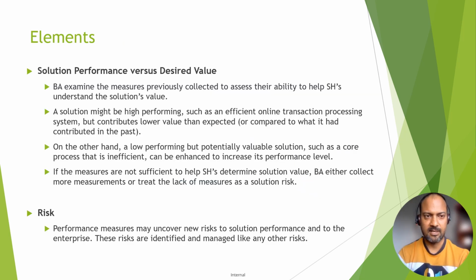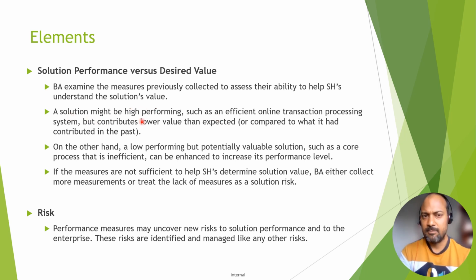So the very first element here is solution performance versus desired value. The performance of the solution and the value you are expecting out of that solution. So we are talking about this. Business analysts examine the measures, meaning the key performance indicators previously collected, to assess their ability to help stakeholders understand the solution value, right?